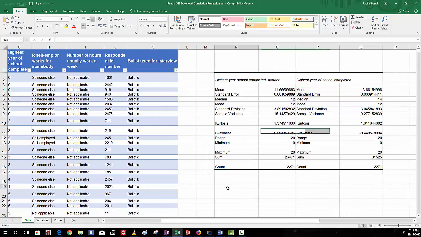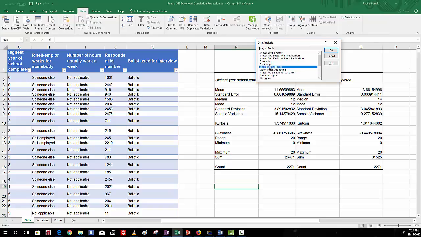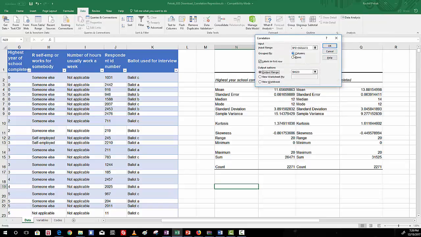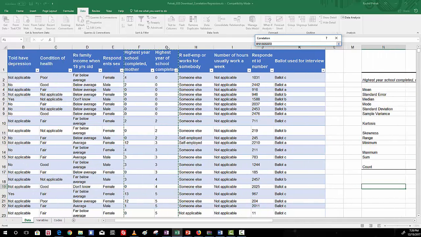We'll get our correlation. And to do that, we're going to go back to the data ribbon, select data analysis, and this time go to correlation. Okay, and we're just going to simply use the exact same input range that we did for our descriptive statistics, and that input range is from F1 through G2272, but it just highlighted this whole range.